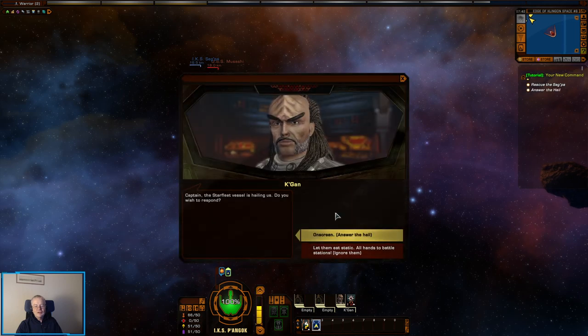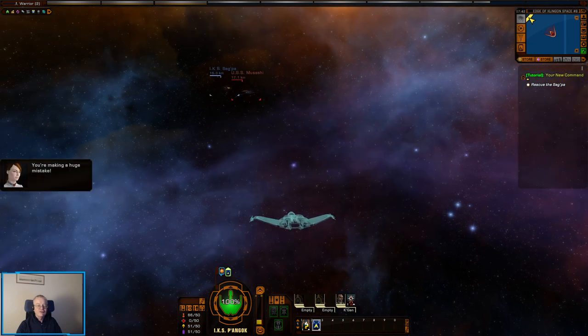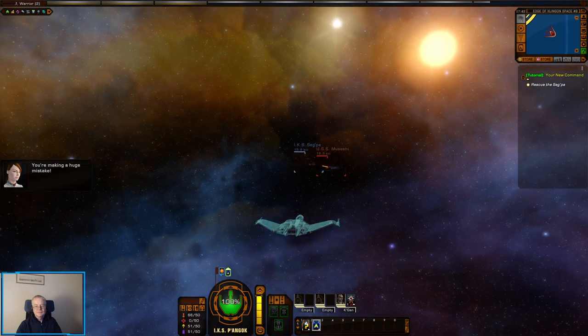Captain. The Starfleet vessel is hailing us. Do you wish to respond? Let them eat static. All hands to battle stations. You're making a huge mistake. USS Musashi.